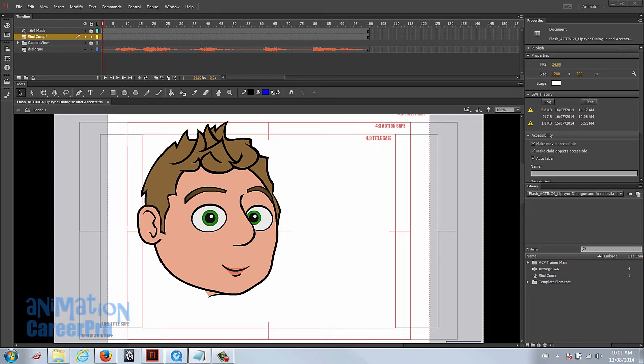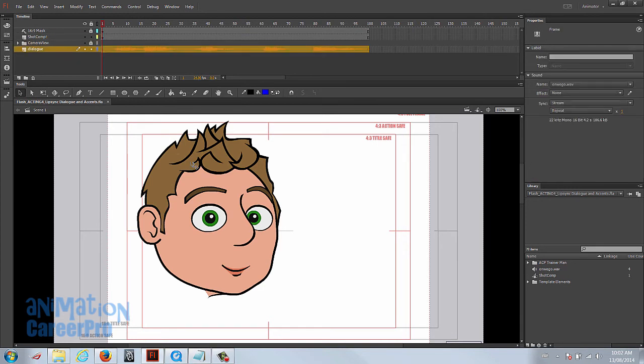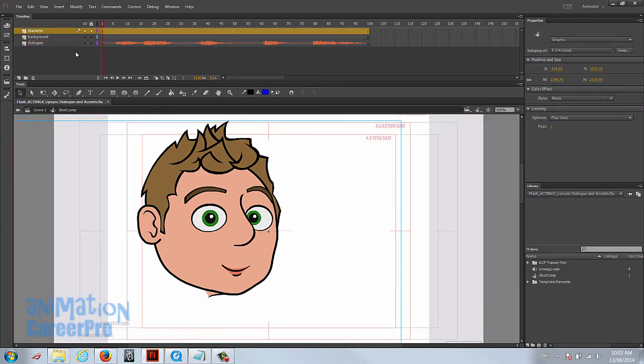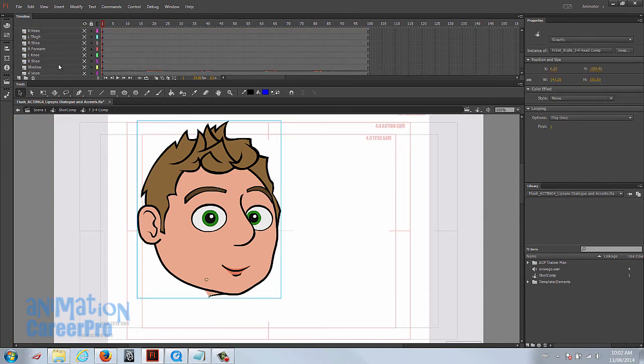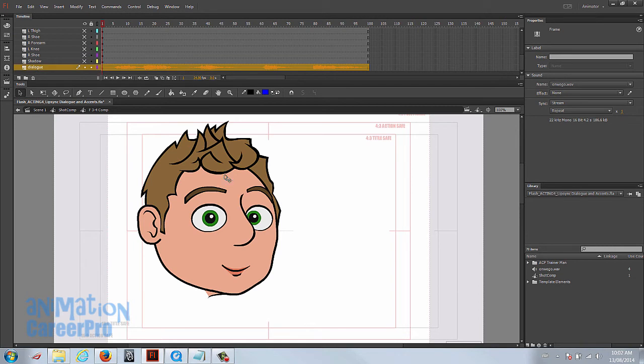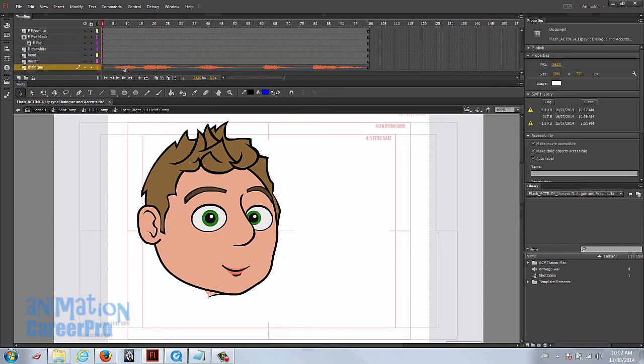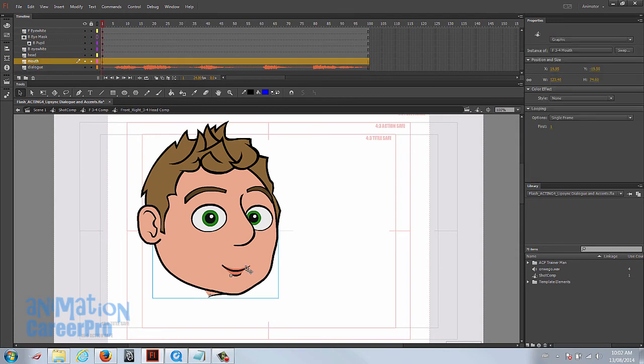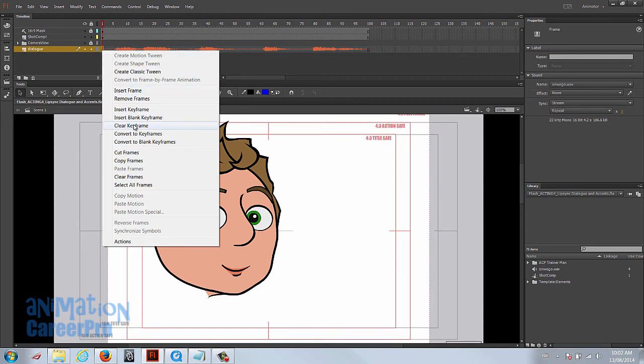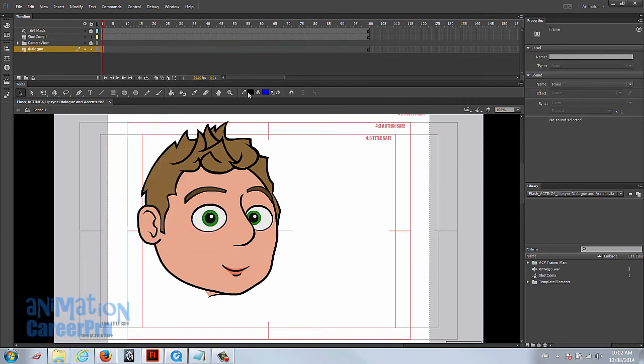If you do wish to use your own dialogue, you'll need to put it into the dialogue layer for each symbol. So you can see here we have a dialogue layer. But if we jump into the shot comp, there's another dialogue layer here. And if you go inside the character, there'll be another dialogue layer at the bottom. You have to put it into each one of these. And if we go inside the character's head, you'll see another dialogue layer there, so we can animate the lip sync on his jaw. You'll have to put it into each one of these by right-clicking on frame 1 and selecting Clear Keyframe.